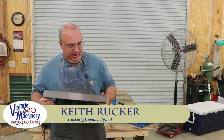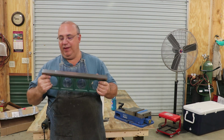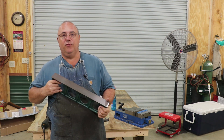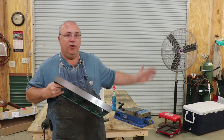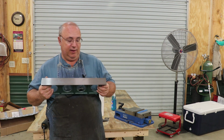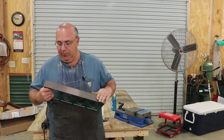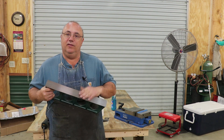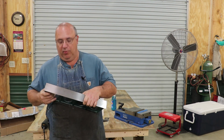Well guys, today we're going to get started scraping in our 18-inch straight edge that I've been working on for some time. I've got previous videos where I showed how I milled all this on my mill machines, and then we took it over to the surface grinder. I actually ground it in and inspected it. It's pretty darn flat right now, but we want to get it scraped in so that it's perfectly flat, and this will become a reference surface that I will use when I'm scraping in my Monarch lathe.